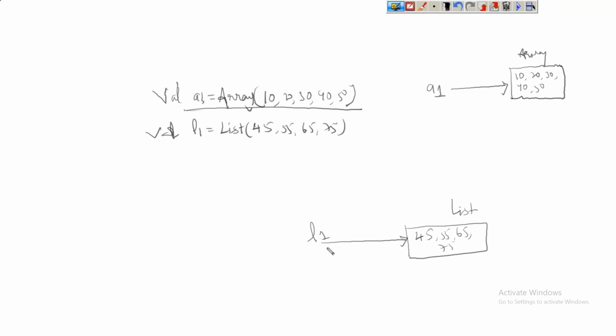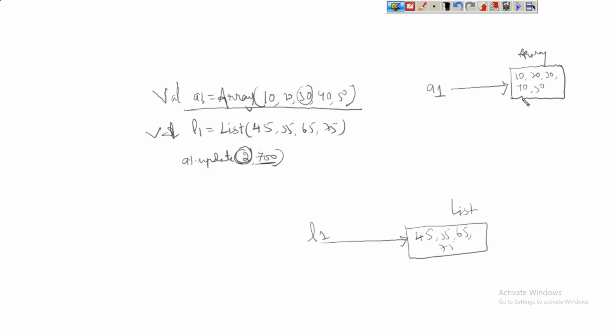Got it? Fine. So when we say A1.update(2, 700), what is the meaning of it? The element at index 2, that is 0, 1, 2, that's 30, has to be replaced with 700.